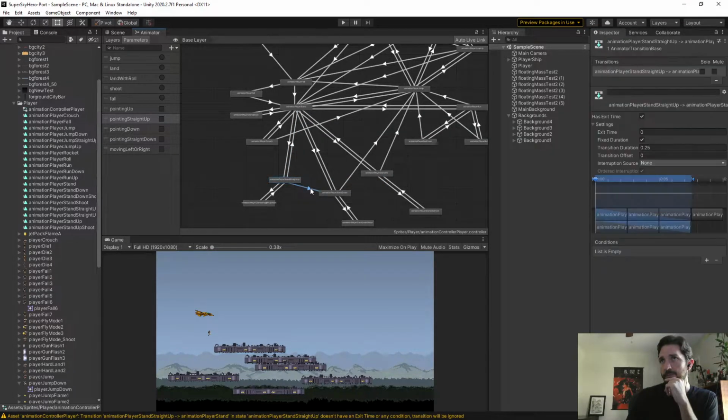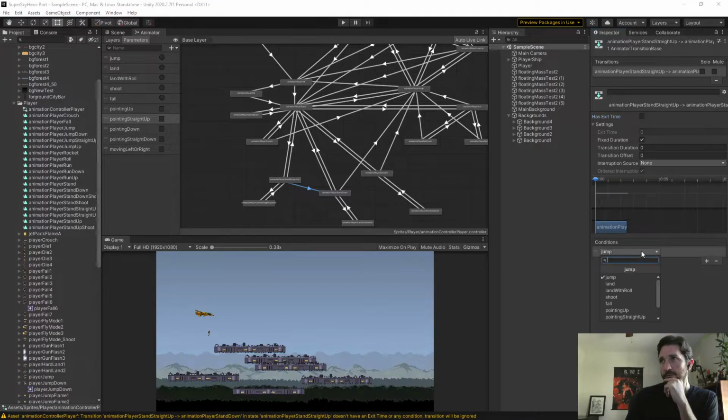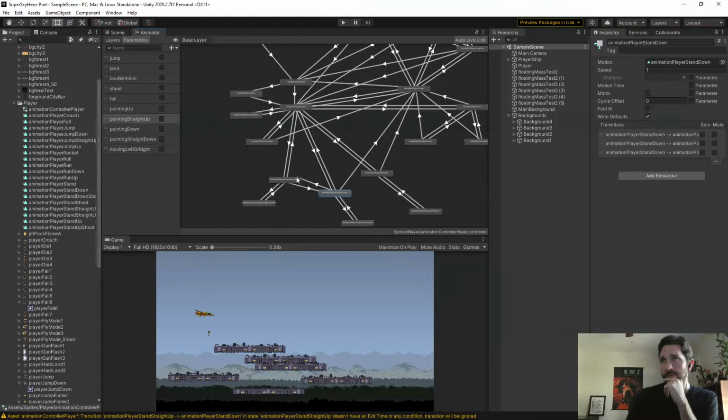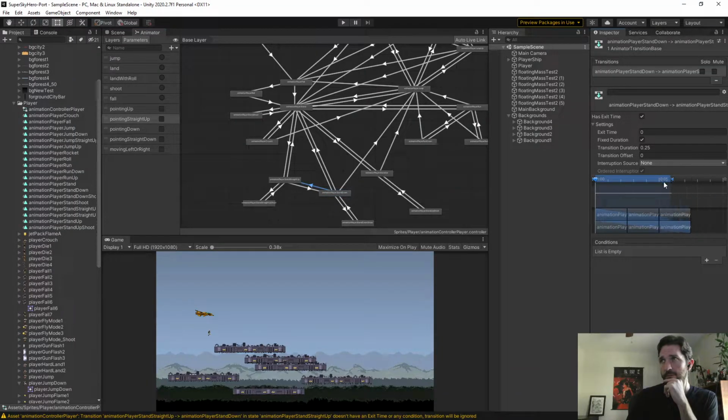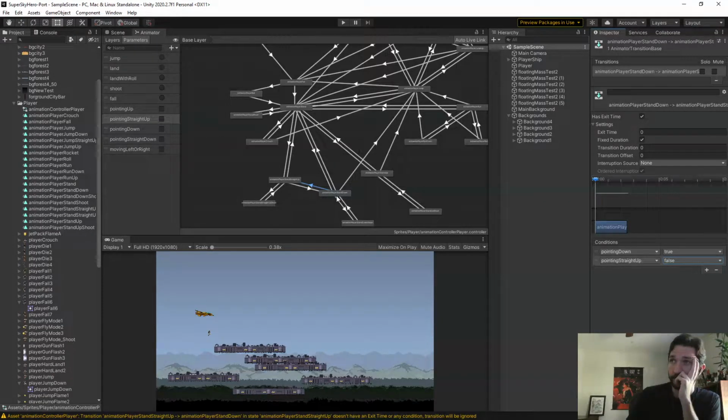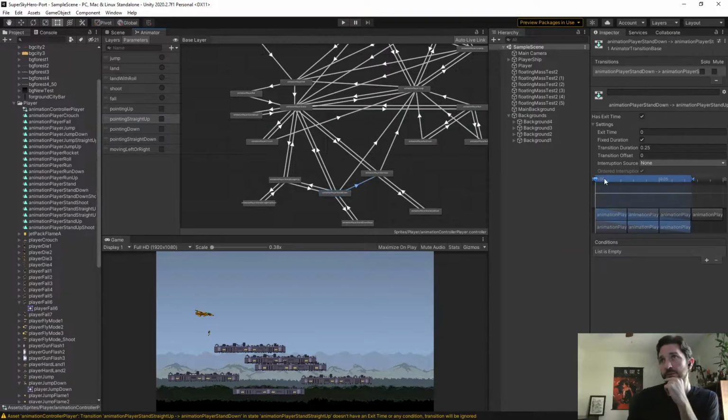Same thing here. Pointing straight up is false and pointing down is true. Straight up is false. I think this automatically would just jump here and then here. We'll see. Because these have to jump between each other.